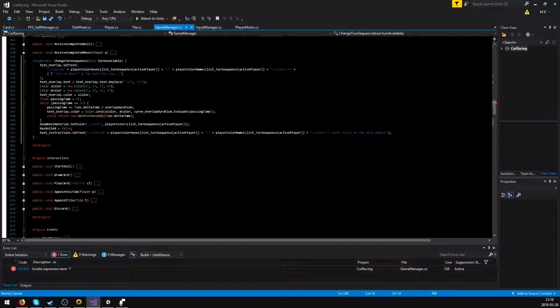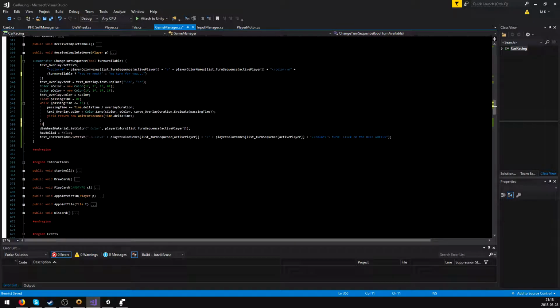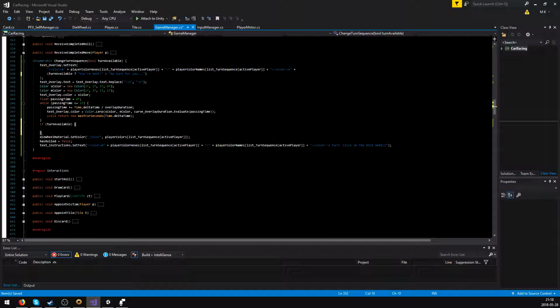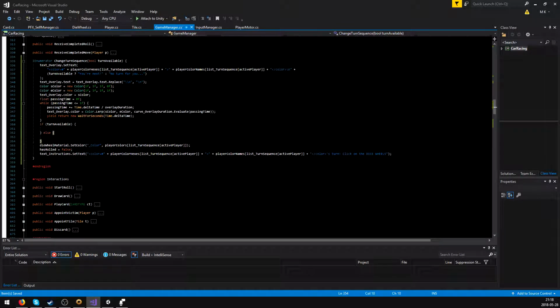If the turn is available, you're next. If the turn is not available, down here we'll do a check. So we're going to say if, open round, paste, close, else. Save. Okay, so if the turn is available, awesome, we can do it.